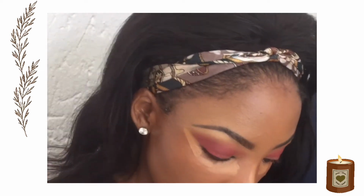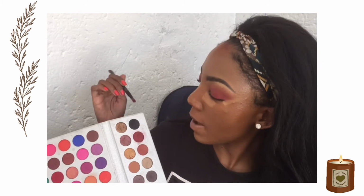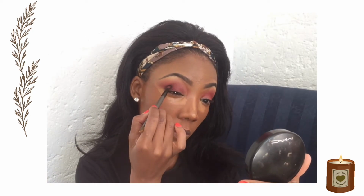I'm going to go in again with that light brown color, tap it out, and then just blend the creases. And then I'm going to go in with my black over there, just to give the eyeshadow a little bit of depth. So I'm going to go in on the inner corners while the outer corners of my eyeshadow, just like that, because now we are creating depth.